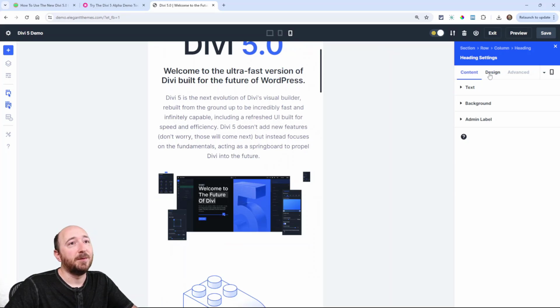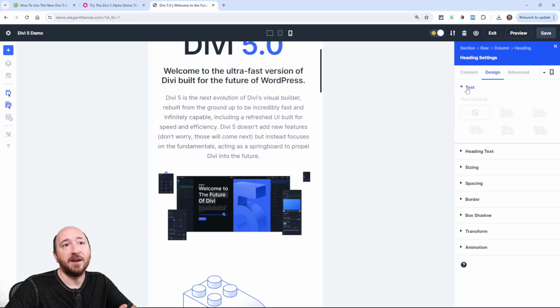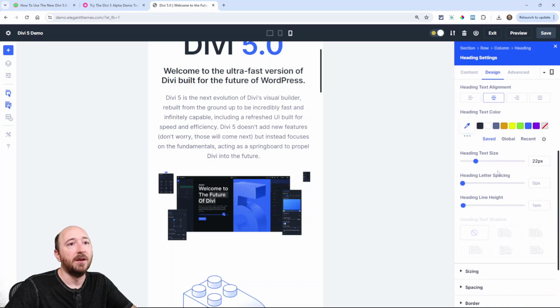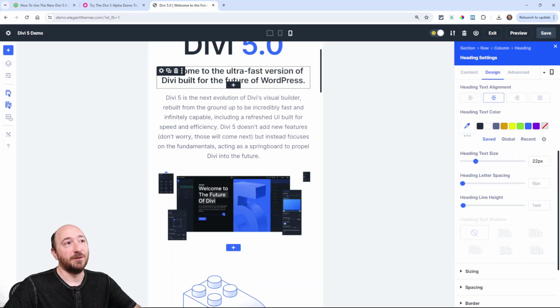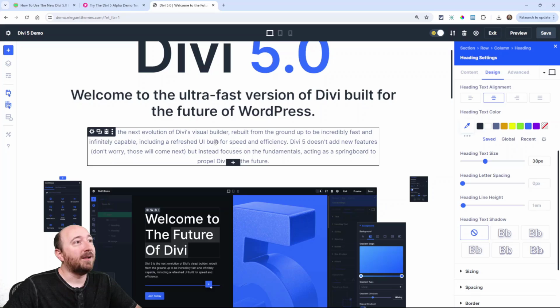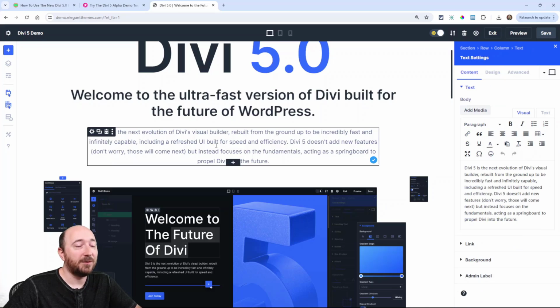You probably remember going into the design tab, let's say I want to change the text size. So if I'm changing the heading text size, you used to be able to come into heading text and set a certain size on desktop, a certain size on the tablet tab, and then on the phone tab. Well, they're not here anymore. For each individual setting, they're not here anymore. They're here. That is definitely going to take some adjustment because we've been trained to go in there and it only enabled the option when we're editing that tab. We've been telling people that for years because this is a big confusion point with Divi.